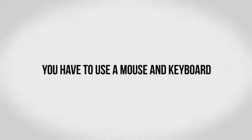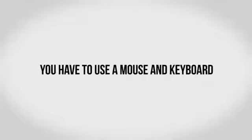Another is that to be a PC gamer, you have to use a mouse and keyboard. Now while this is a good way of controlling your games, and it's what I use 95% of the time, if it's not for you, you can also use a controller. The best way to do it is if you have an Xbox 360 controller. If you have a wireless version, you can buy an adapter, and if you have a wired controller, all you need to do is plug it into your computer and it'll be good to go. Now not all games will support controllers. For example, you're probably not going to want to use one with StarCraft. However, most games will automatically detect the controller and you'll be good to go, and even ones that don't are pretty simple to set up.